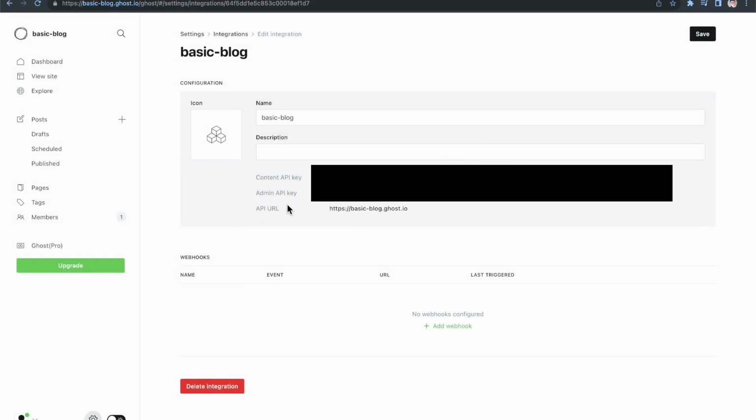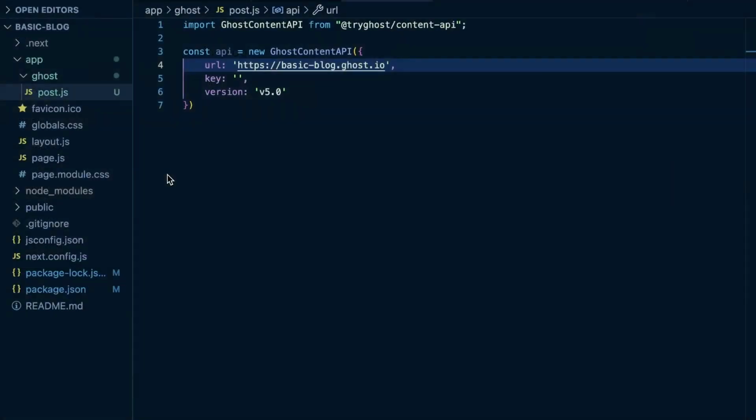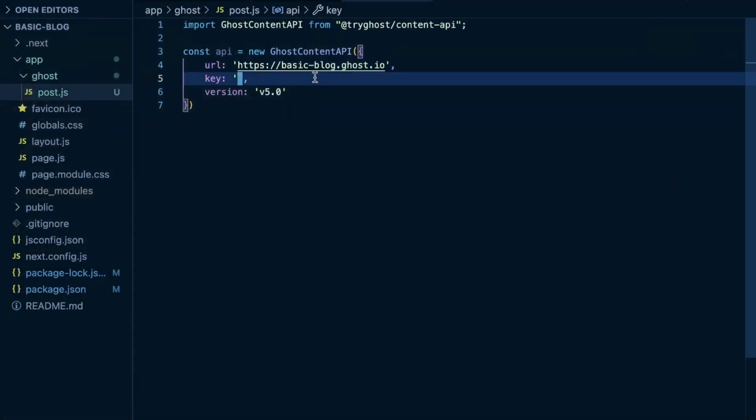I am not going to be showing you this because it's sensitive information, but right next to content API key, you should see an API key, a set of letters and numbers. I'm going to click copy on that and then head back to our application here within VS Code. And where it says key, I'm going to paste my API key here.